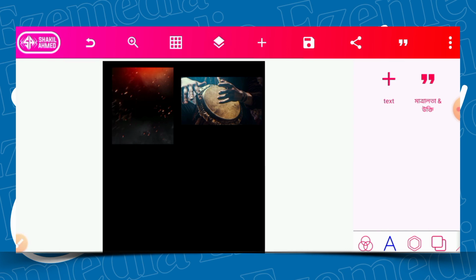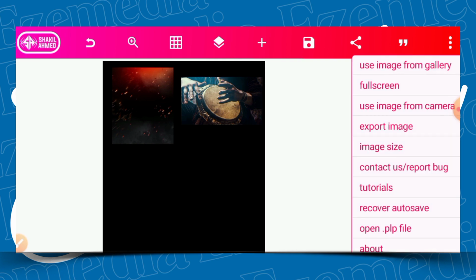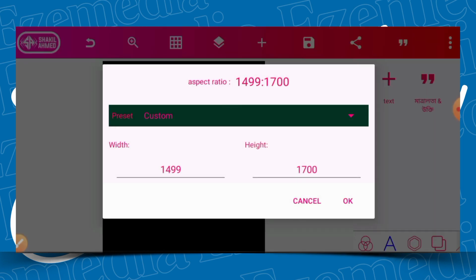All right, now another thing you need to note here is the size of the flyer. Just come to this part and you see image size. Don't forget that in Pixel Lab we are not using inches or centimeters; the dimension we are using is called pixels.